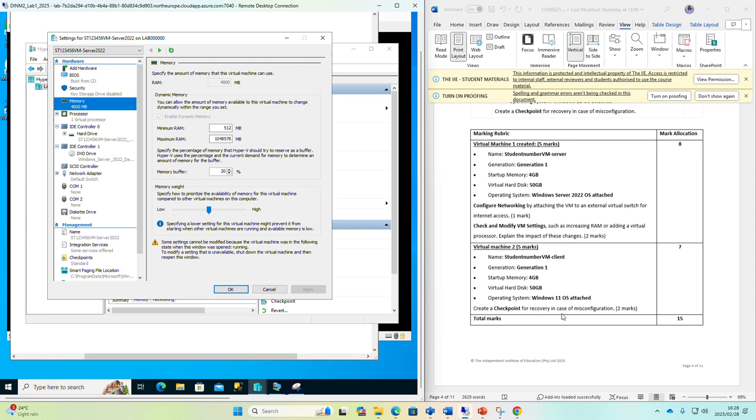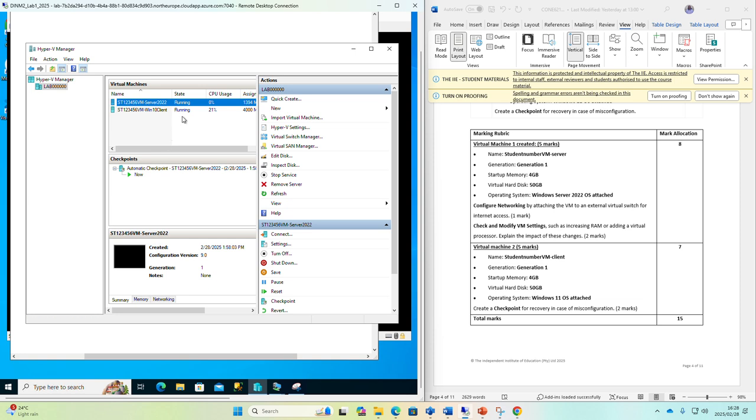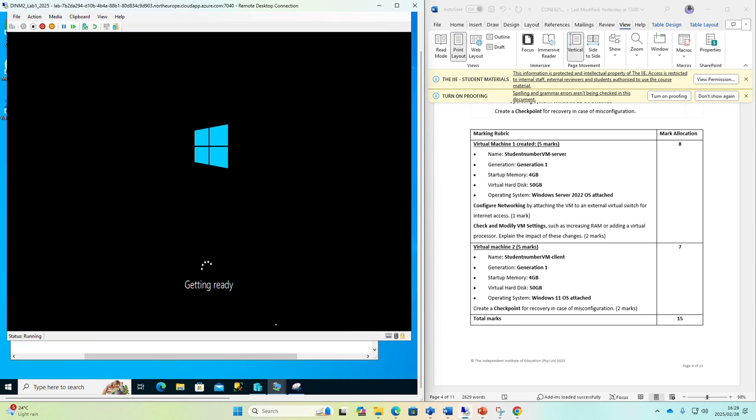And here, okay, we haven't installed that. It wants us to install a checkpoint. There you can see there's the checkpoints here. Okay, so checkpoints are included here, but we need to do this on the client computer. So I'm going to cancel. I'm going to go back to my client computer. Let's see what progress. Okay, it's loaded all of the files. It's busy rebooting.